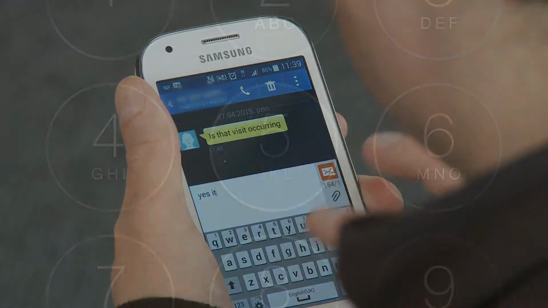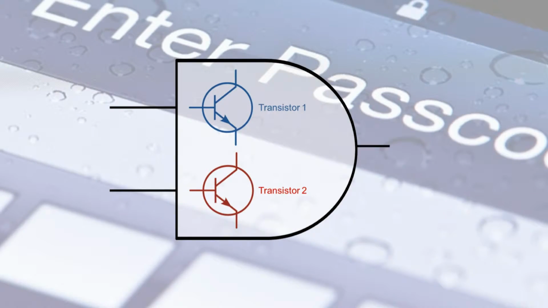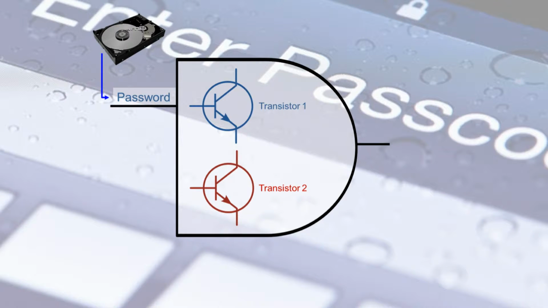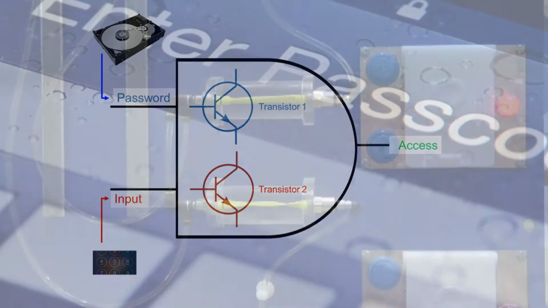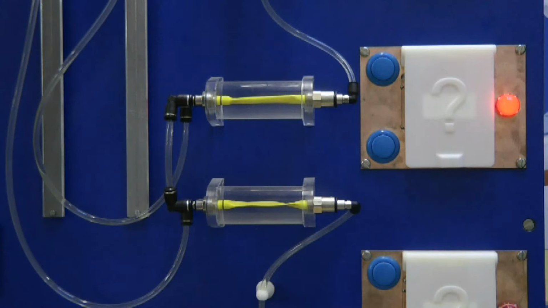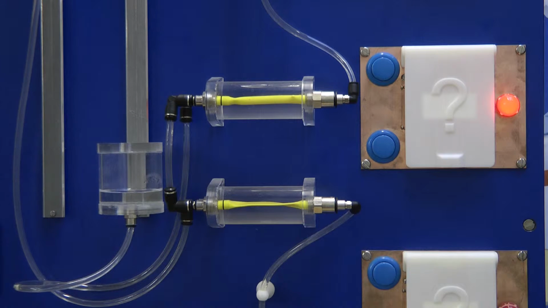Imagine you have a mobile phone with a password. One transistor can recover that password from a memory device, and a logic circuit can be built that compares that information to an input stored on a second transistor. Taking the most simple example, let's say that the stored password is 1, so we'll set the top transistor to on. The bottom transistor is used to store our input.